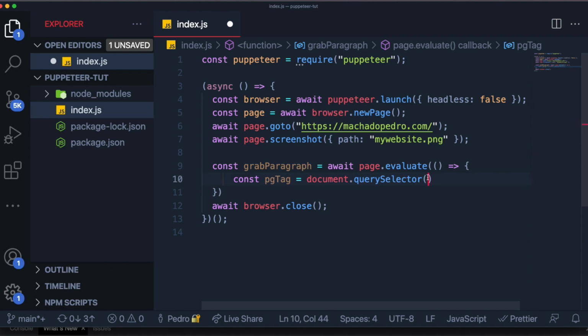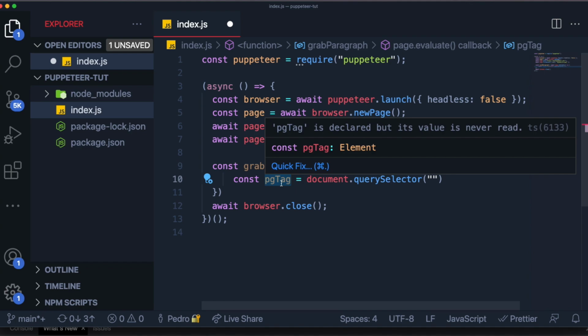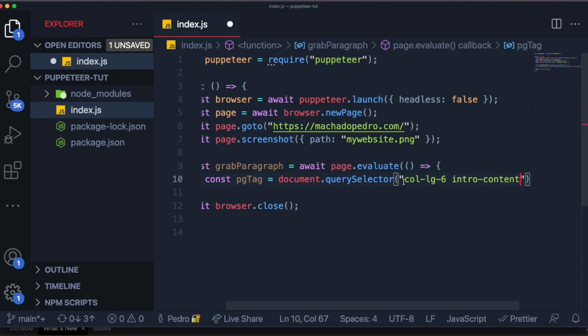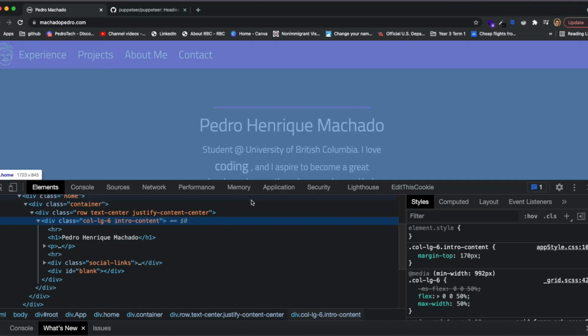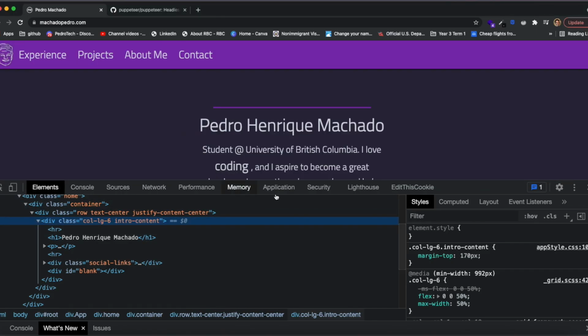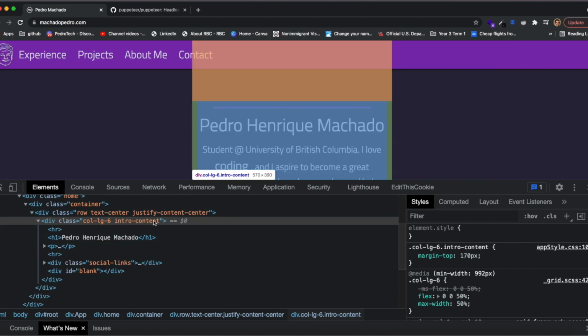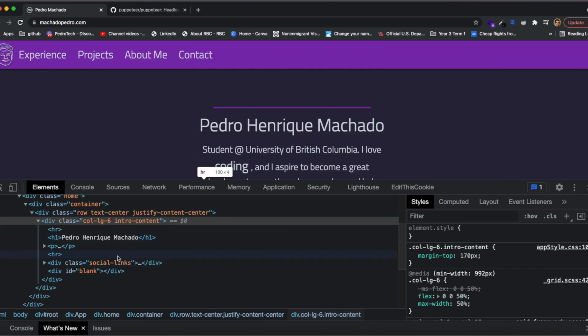And the query selector takes in one piece of information, which is a string containing either the tag or the ID or the class of an element that you want to grab. So it's going to grab that information and set it equal to this variable over here. So technically, we just want to grab the element with this class name over here, which I just copied from our HTML, because this class name over here is this whole div. And then to access the text inside of the paragraph tag, all we have to do is grab the div and then grab the paragraph inside of it.